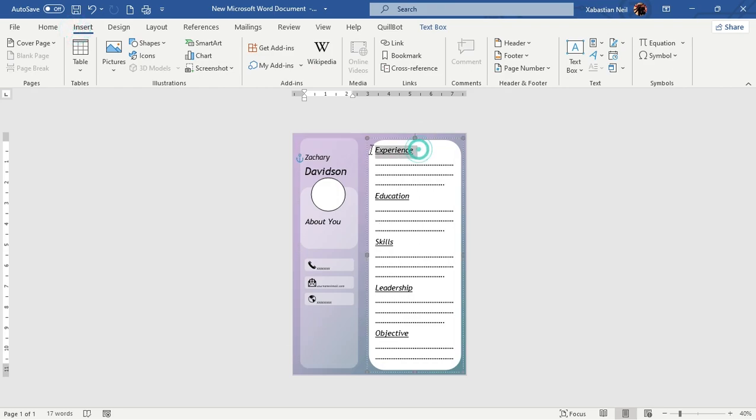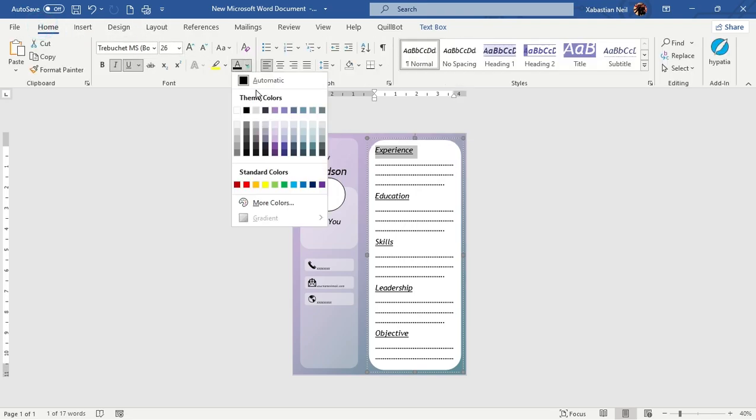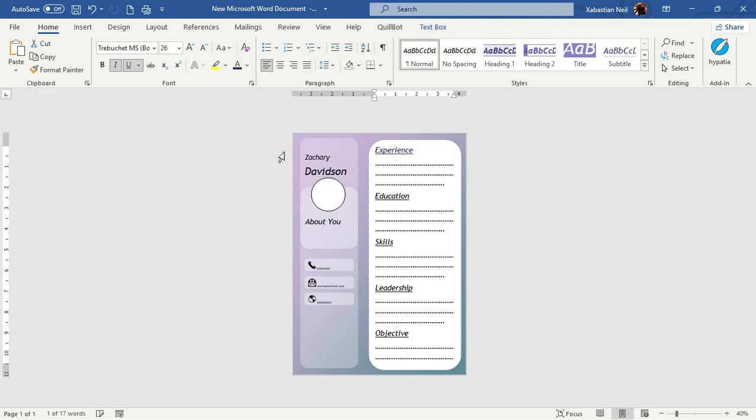And next, you can just format all of these texts and all of the other stuff which you have over here. Let's say if I want to keep it like this, I'm gonna keep it dark. Okay, I'm just gonna use the format painter and use these ones. That's totally up to you, so you don't have to worry about exceptional stuff like formatting the text. But if you want to make it more professional, obviously it's gonna need some formatting. So I'm just gonna do this, and you can also add in icons just right beside them. So this is how you will be able to make a professional looking CV.